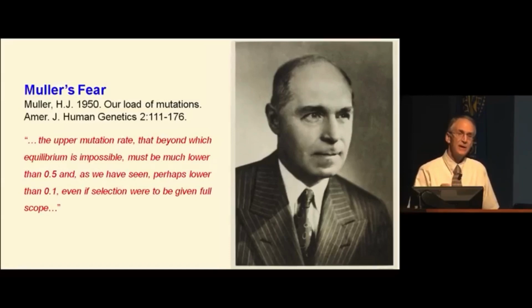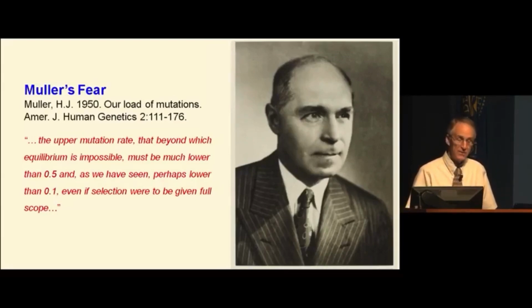But here's what he says about the critical mutation rate. He was very, very concerned that we were near the tipping point where, if the mutation rate goes too high, the human race must degenerate, and if it continues, all the way to extinction. So he was extremely concerned about this. A major concern at that time was nations using nuclear testing in the open air. So there was radiation floating throughout the atmosphere of the world, and he's saying we may be destroying the human race in the long run by doing that.